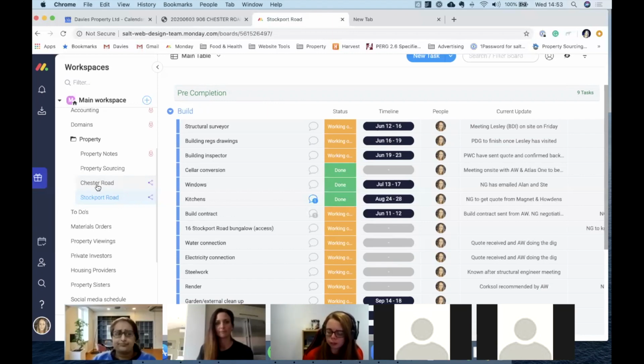So ideally I'm going to have a new board that will be our ROI spreadsheet. Then when I go on a viewing, I'll have my property viewings with a property tag. I can click on the property, and then open up the ROI spreadsheet for that property and the viewing board for that property. So that's the next step that I need to go into.